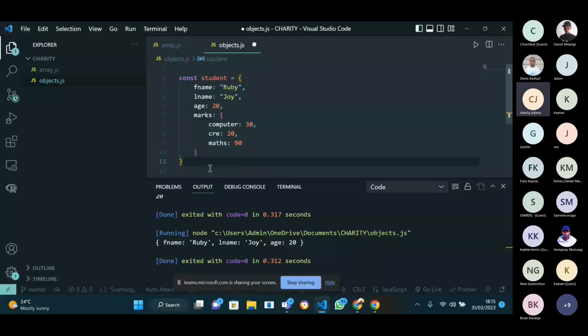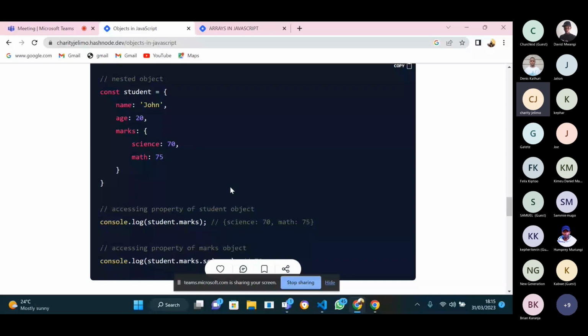So the next thing is, how do we access the properties of the student? For example, I want to access the marks for a specific subject, maybe science, maybe math. Because for student, if I want to access the name, I just say student dot name.